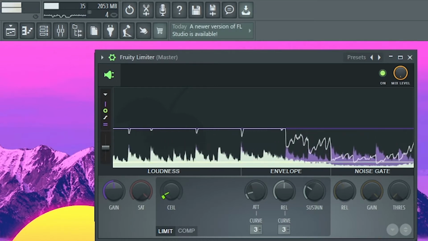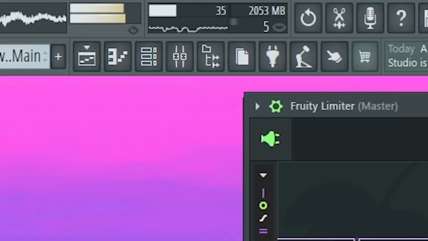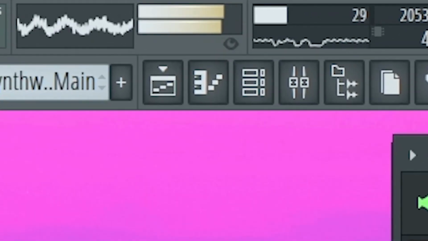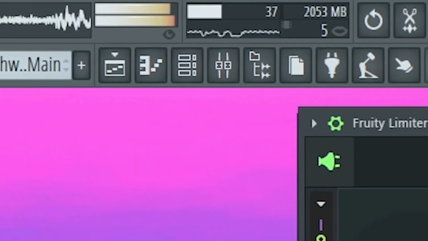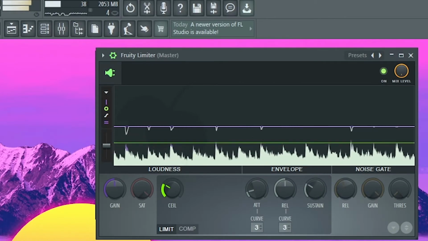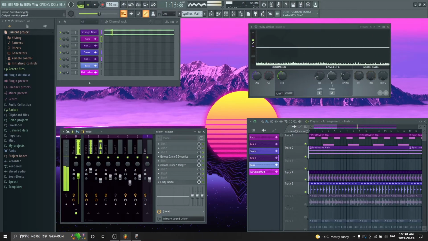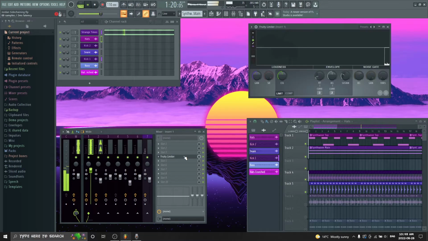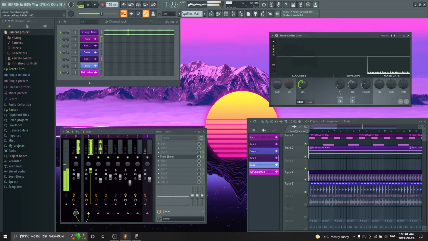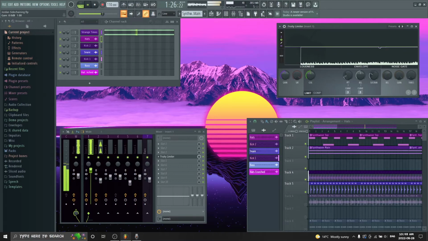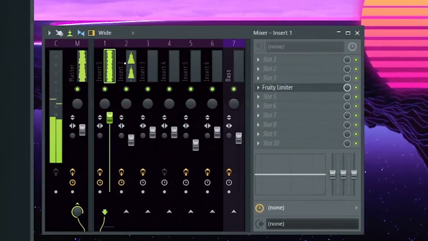See, now it's too low, now it's really low, so I want it to be almost too loud, but never quite. Good. So you need Fruity Limiter on channel 1. That's this one. You don't need any ceilings for this, or gains. But you gotta have it. Okay, so Fruity Limiter on 1.